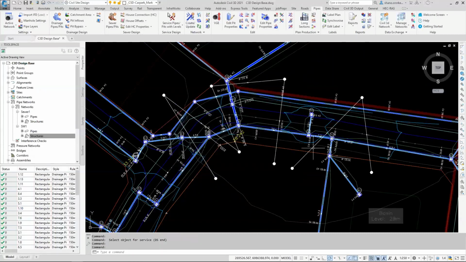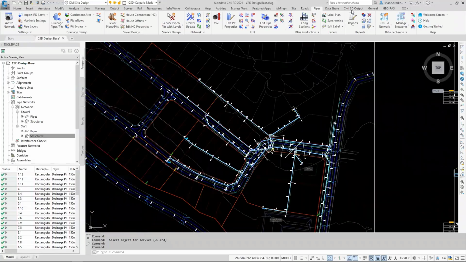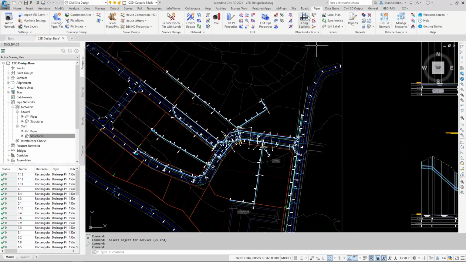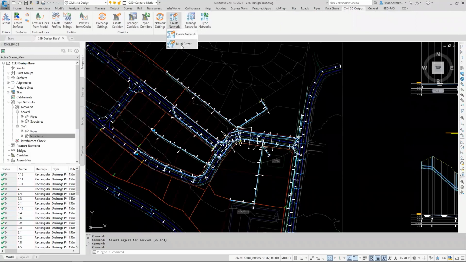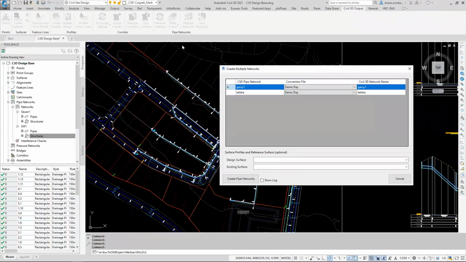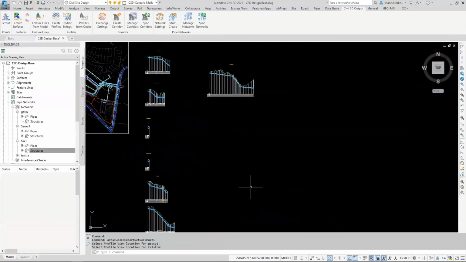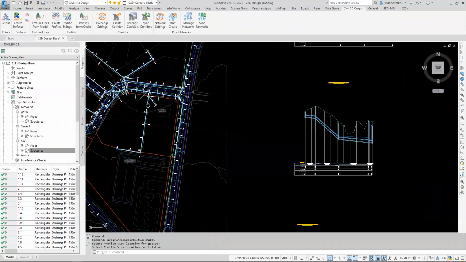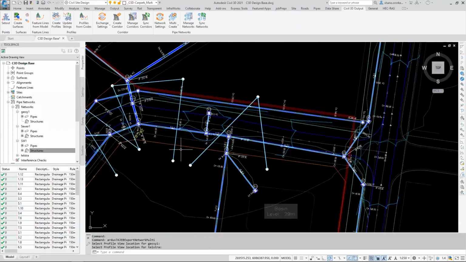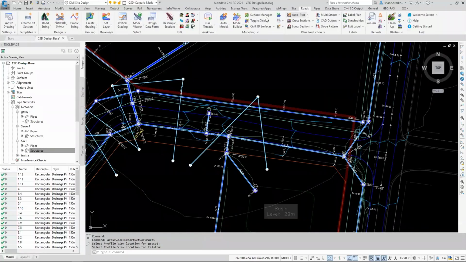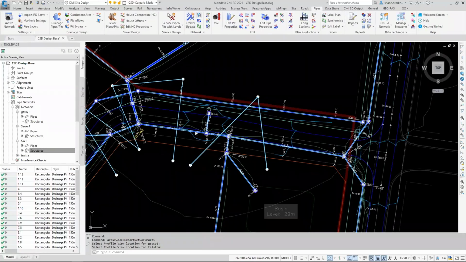Okay, so I've made a couple of networks in civil site design. What I could do is run this command, create them individually, but we do have a multi-create command. So this will find civil site design networks you haven't made yet, and then offer to make more. Right, so all you need to do is pick those two surfaces and create the network. Now it's going to prompt me for profile view locations, but it won't create them until you've actually done a branch sequence. Okay, so if you want a long section through either of these two networks, what you first need to do is to go and branch sequence those networks.